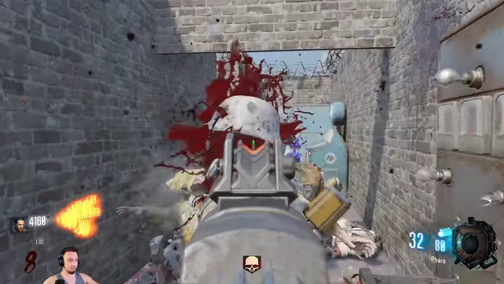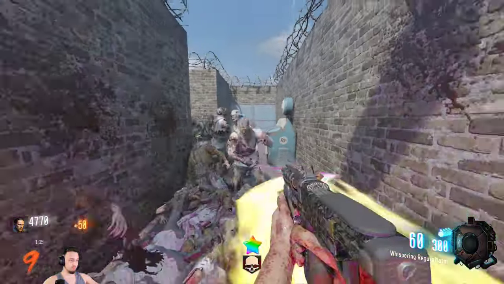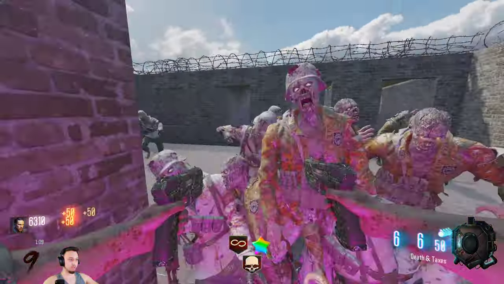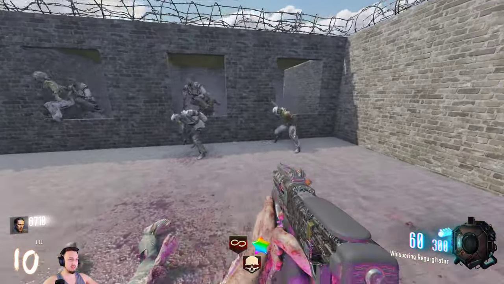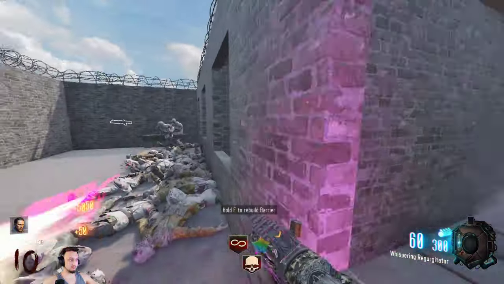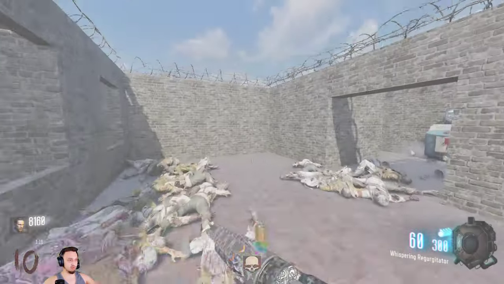Holy shit. Oh, and we got that guy. There we go. And now we... Ooh, I got the pack-a-punch on there. The death and taxes. Yeah, this power-up is really cool.